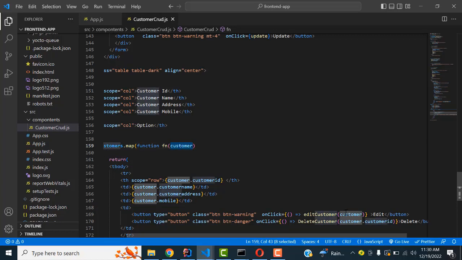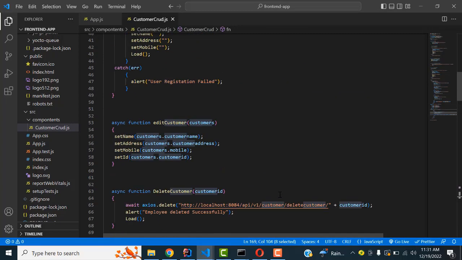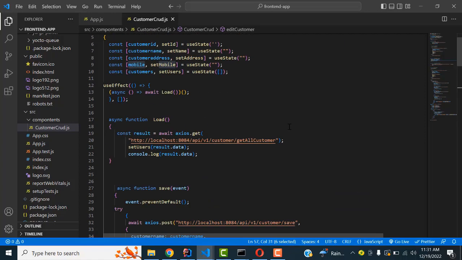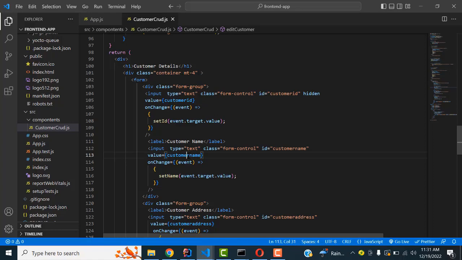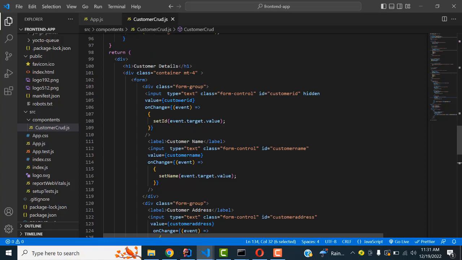This is a component, and you are passing it here. All the customer records will be there. So when you click edit customer along with the module, this entire record will be passed to the function editCustomer. Now you can get the customer name, customer address, customer mobile, and all the things. You pass them to the relevant set name, address, and mobile variables. Then it will be passed to the form, your form's customer name, address, and mobile. Which form? This form. It passes the records, customer name, address, and mobile along with the ID.